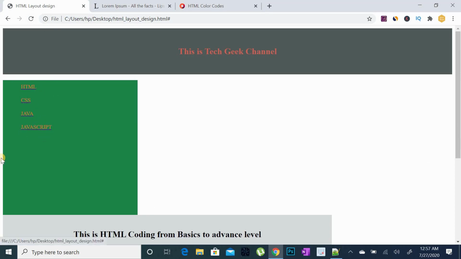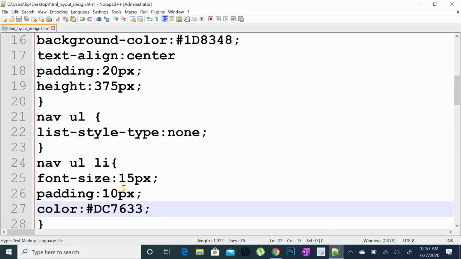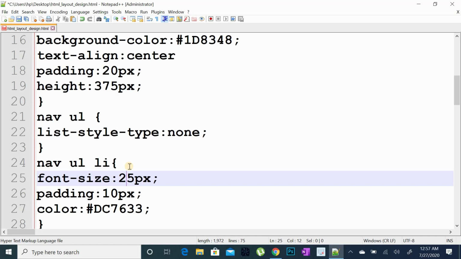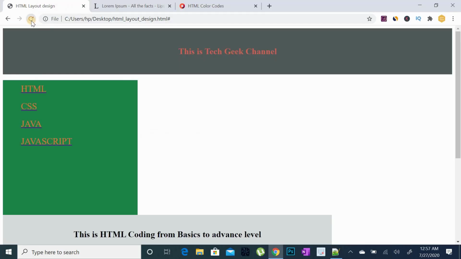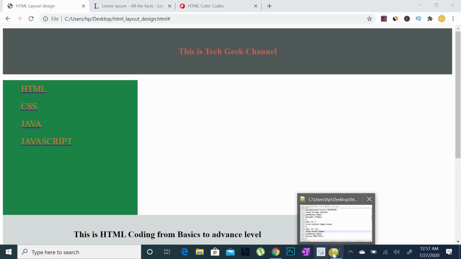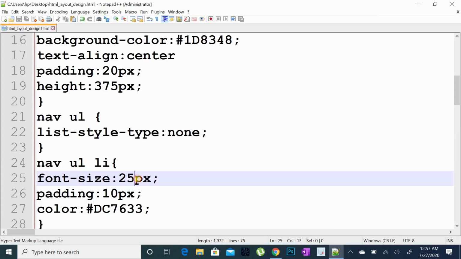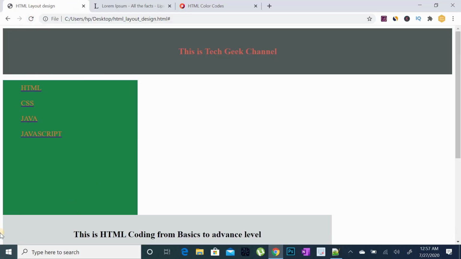So now as you can see, our menus have been formatted. Let me increase the font size to, for example, 25 pixels, or for example 20 pixels would be enough. So these are our menus.